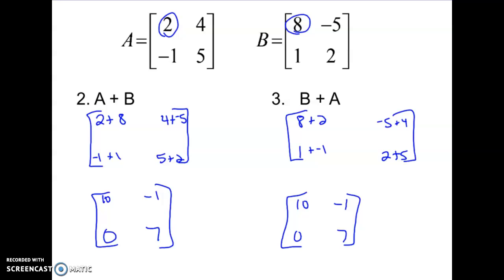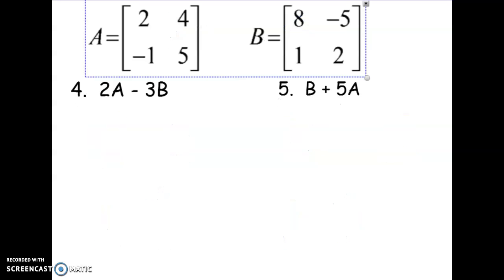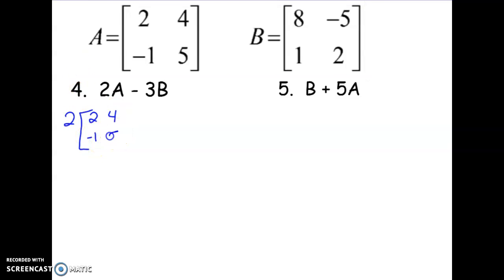All right, let's take these same two matrices, the A and the B, but let's do something else with them. What if we took 2 times the A matrix minus 3 times the B matrix? So what we're going to do is take 2 times that A matrix. I think of it like the distributive property. And then 3 times the second matrix, the B matrix. Okay, so I'm going to change this to plus a negative so that I can distribute that negative 3, and then I'll just add my final answer.